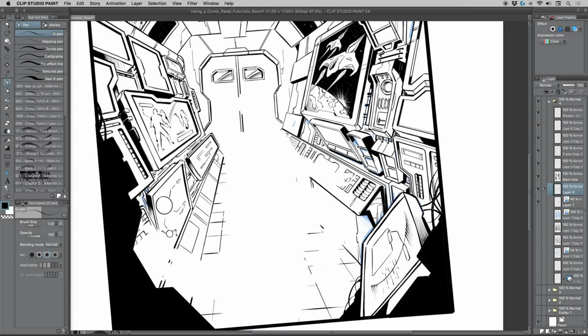And again, something like this, I'm going to add a nice heavy line around this screen that's closer. So I really want this to feel like it's popping off the page a bit more. And you can actually go pretty extreme with this effect. Oftentimes I'll look at other work that I admire and I'll pay attention to how thick they made some of those lines as they come towards camera. And some of them are just massive by comparison.